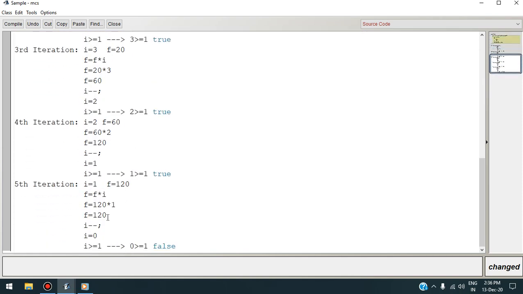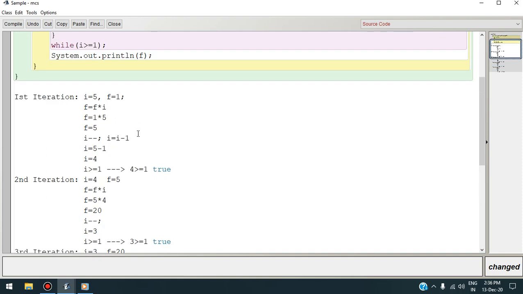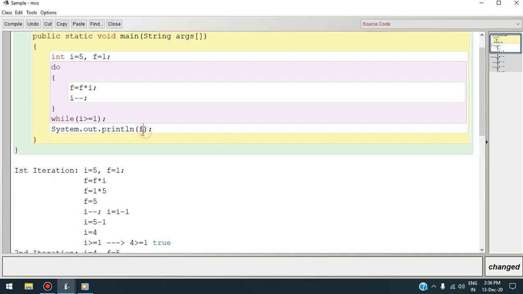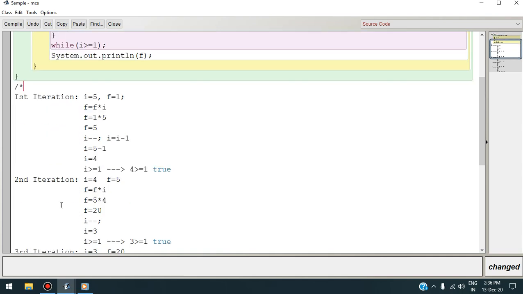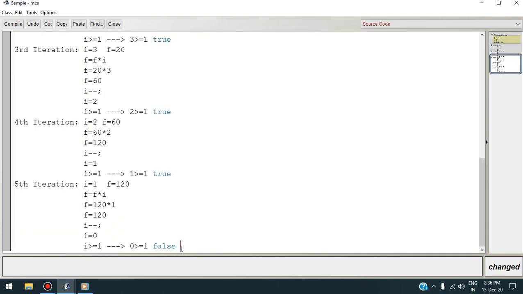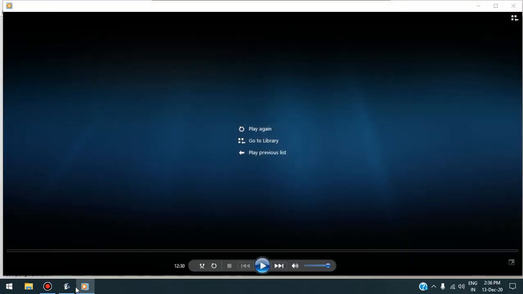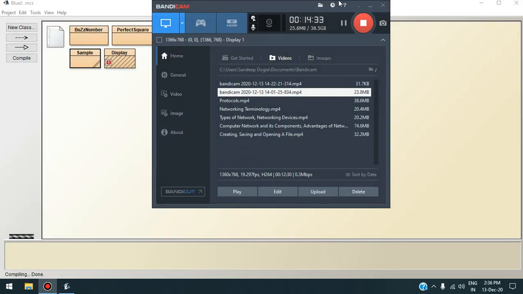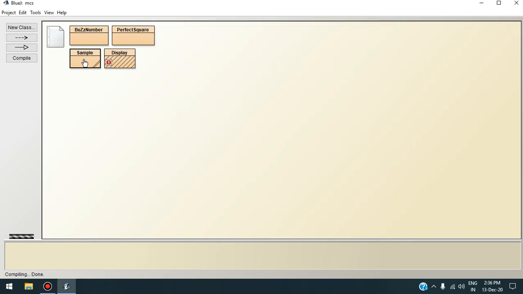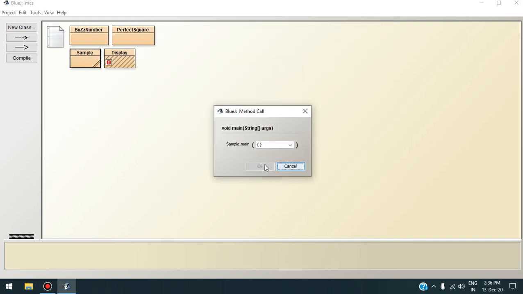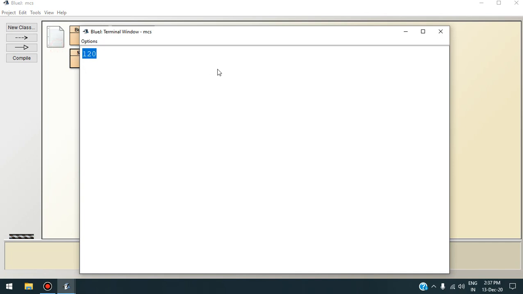You can see here the final value that f stores is 120. Definitely here we have used the f variable, so whatever final value f stores will be printed on the output terminal. And we have discussed that factorial of 5 is 120, so our program is correct. Definitely this code will print 120 on the output terminal. Let us run it. Run this code. You can see here the output is 120. So this covers the explanation of example number 13.